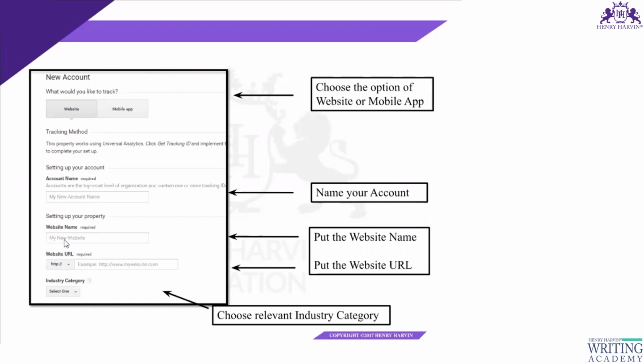Then the website is www.echoedemotions.com. The website name and account name could be the same actually. Then the URL is actually the link. It's https://www.echoedemotions.com. This is the complete URL, which you can directly copy from Google and paste here. Then you can choose the relevant industry. What industry? Mine is just blogging. I just blog on the website, so I can choose whatever is relevant.